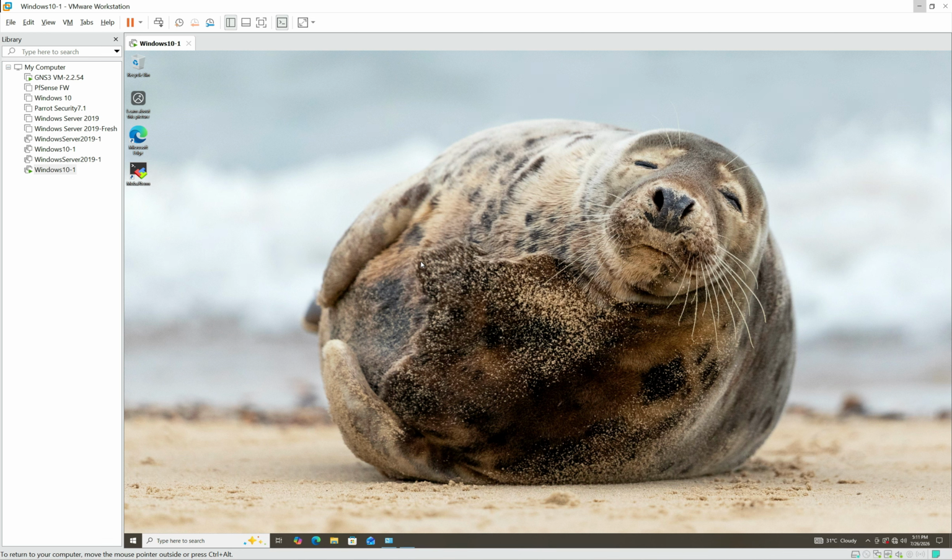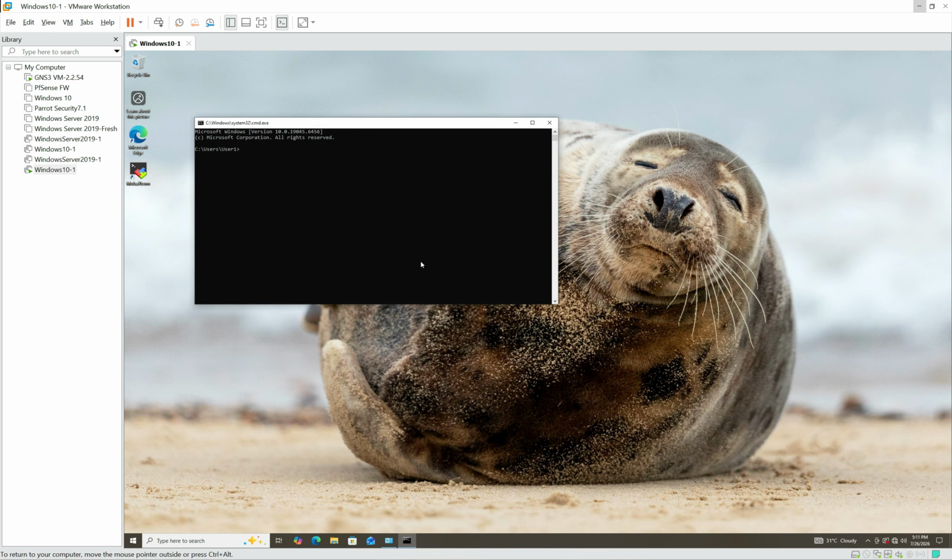Now let's try to ping our gateway 172.16.10.1. We can ping. Ping to our client at 11 also works. So this one can ping this one.